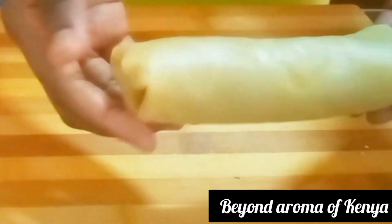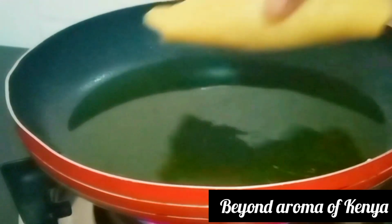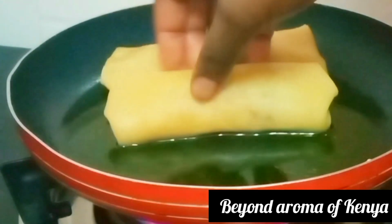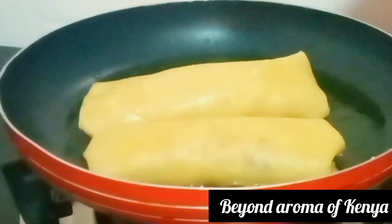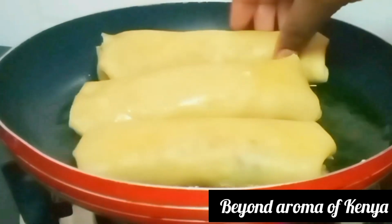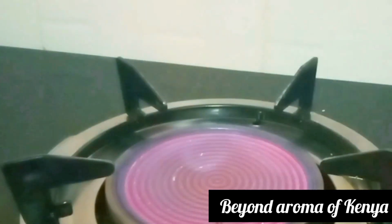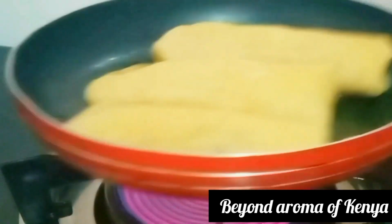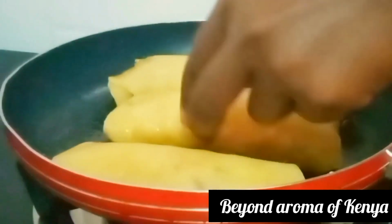I prepared the rest of the rolls off camera, and now let's go ahead and fry them. I'm going to preheat my oil until medium hot. So you guys, I'm going to be shallow frying these egg rolls. I don't want them to absorb so much oil and become so oily. I don't want that. So I added my oil right there, but I'm now going to remove some of the oil just to leave a little bit so that we can fry our egg rolls. And like you can see, the oil is just enough to shallow fry our egg rolls.